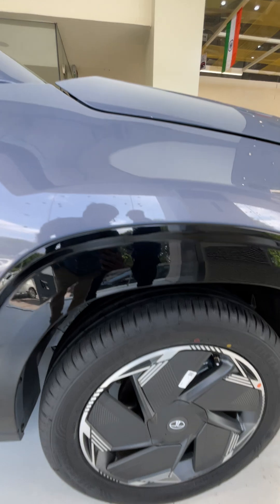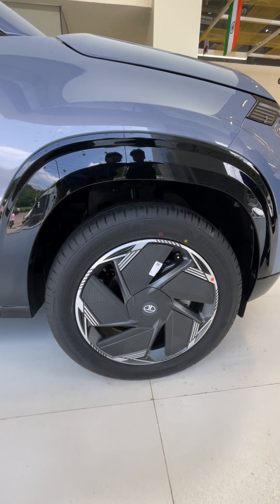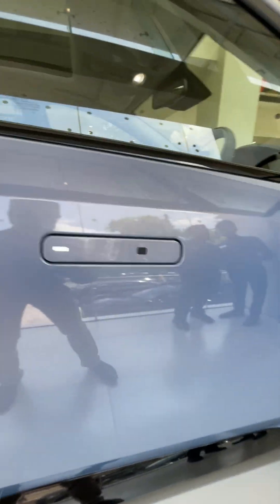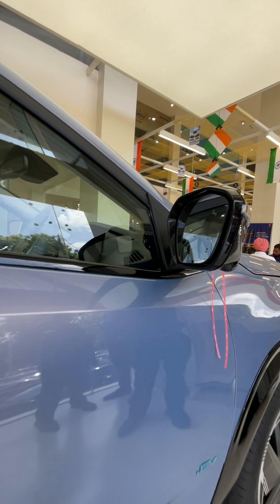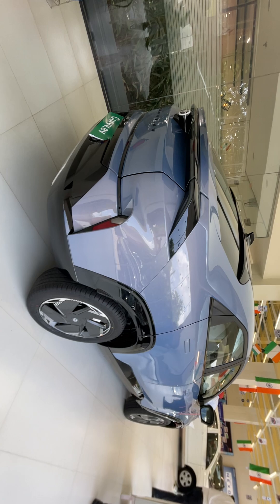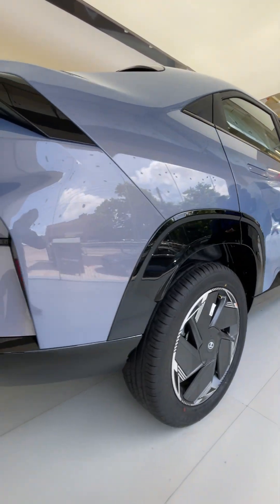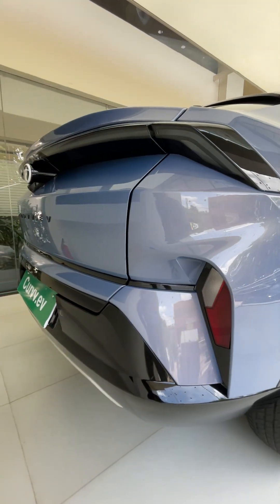The wipers are flush-fit. Tire profile is 215/55 R18 for the top variants. You can see the EV badging and the flush door handles with LED. This is the request sensor, which is only on the driver's side. The side profile of the car looks stunning, with EV-specific tires and piano black finishing — though the piano black will attract smudges.